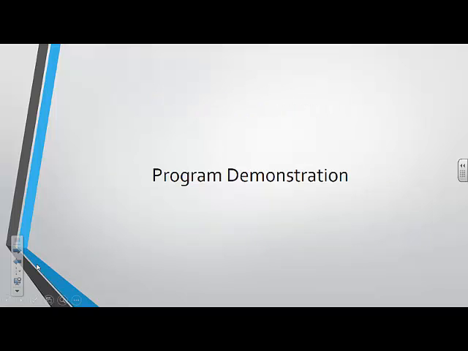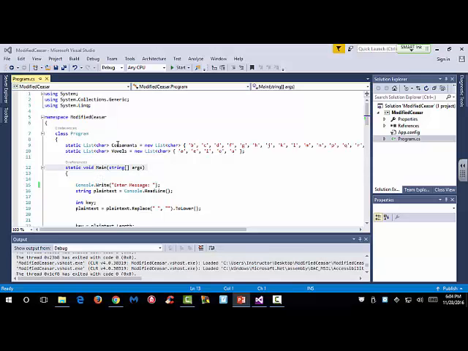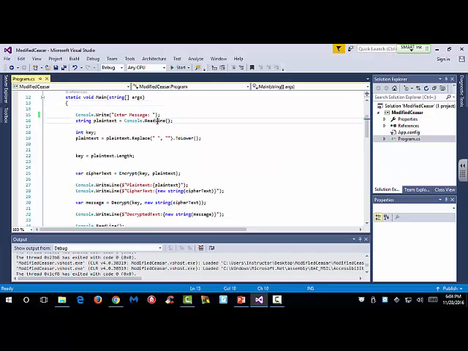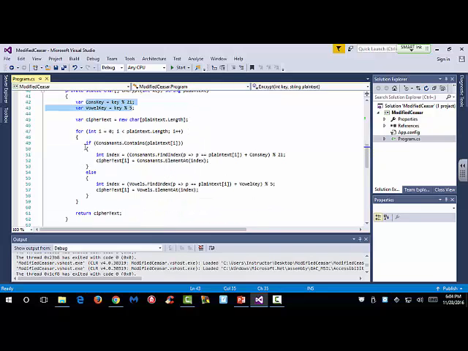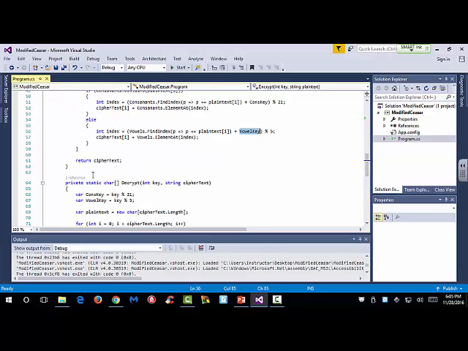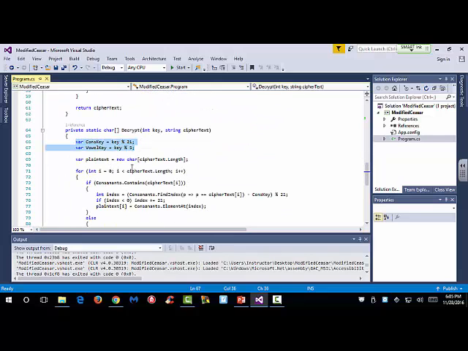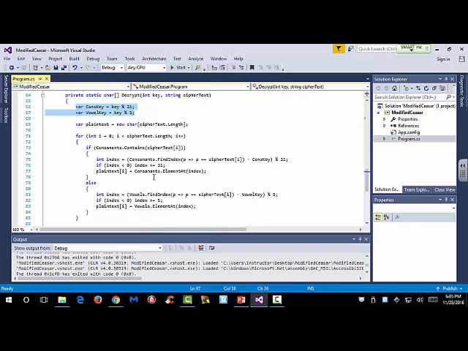Okay, so now a short demonstration of our program. So we take in a message through this read line, and then we have 2 functions, an encrypt and a decrypt. So they each take in a key and then the plaintext or ciphertext. And so the key is broken down into a consonant key and a vowel key. So then if it's a consonant, we use the consonant key to figure out the Caesar cipher, and then for the vowel key we use that if it's a vowel. And then for our decrypt, we break down the same exact key and then do the reverse process for that.